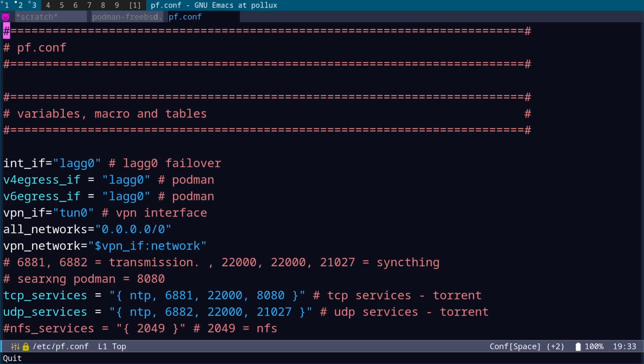So first of all, what I did in a previous video is show you how you can set up a lagg failover device. And this is a virtual interface that combines your Ethernet and Wi-Fi network interfaces into a new virtual interface called lagg0.